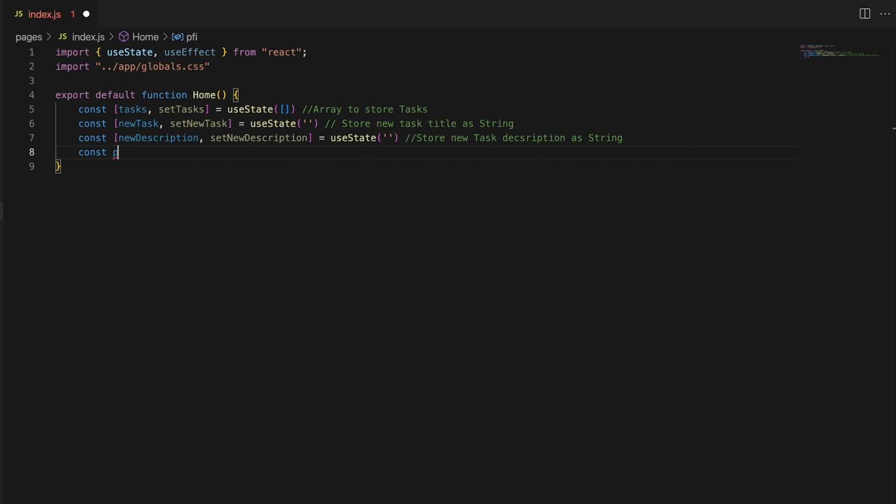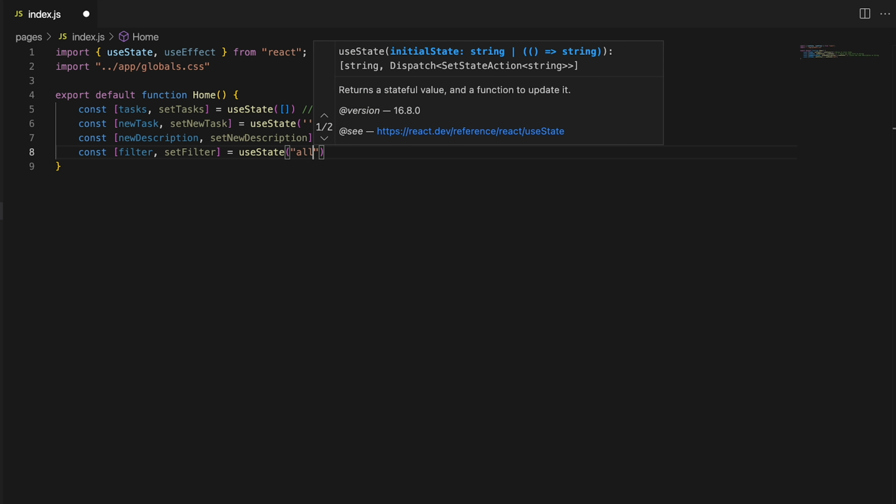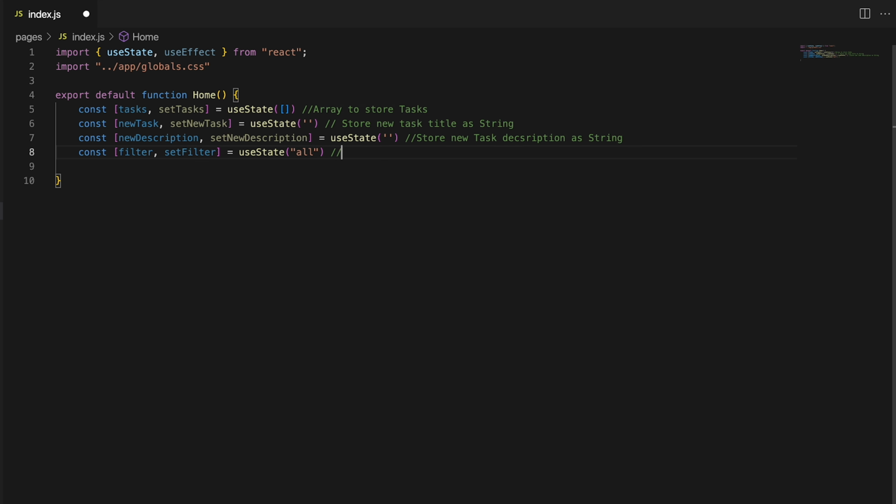And constant filter and its setter, useState as a string type with default value of all. Store the current selected filter for filter section. Constant active task and its setter, useState with null default value.